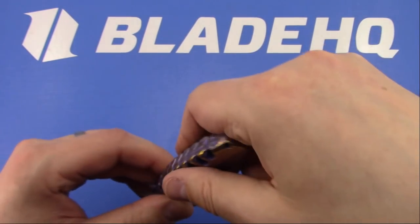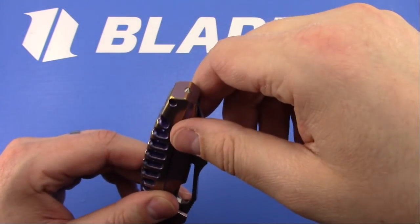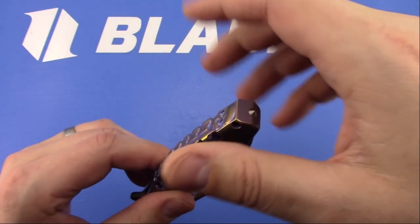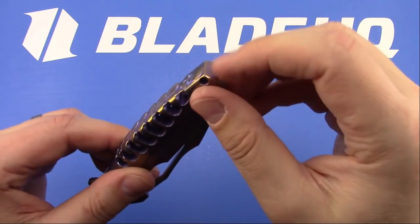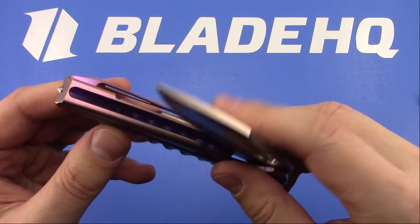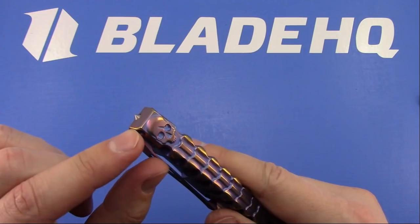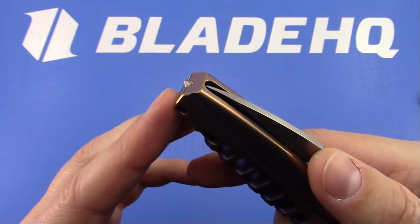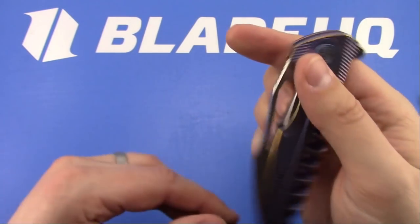So when you hit it getting it out of your pocket, maybe. It just depends on how you grab it, I guess. It's got a little hole here, so you can just grab it like this. But if you're going in at it and wrapping your hand around, you're going to feel that. I don't know, maybe you can remove it. I'm not going to grab a pair of pliers and start tweaking on anything. One of these pocket clip screws could, in theory, maybe go through and hold that in place. I don't know. Again, I'm not going to do any surgery on this.